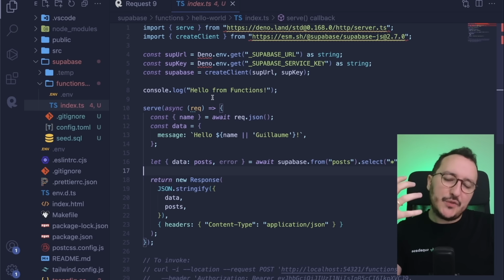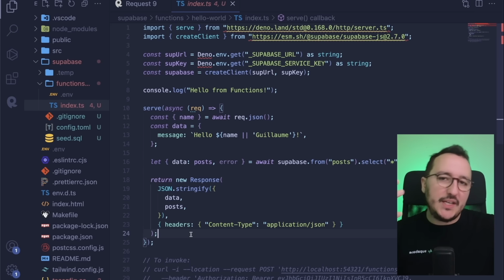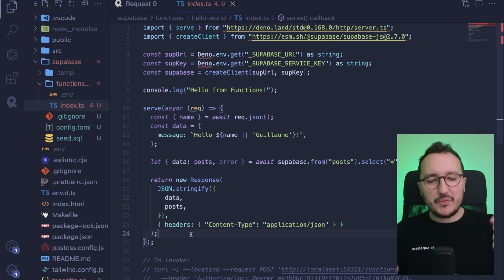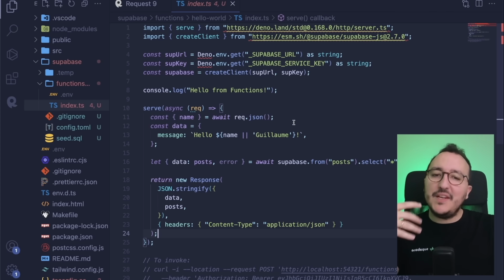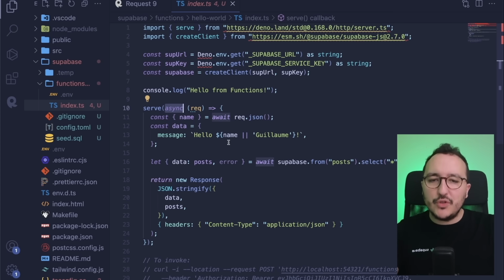What is this edge function? This edge function is actually a Deno server. And this Deno server can do anything that a backend could do. It can do many operations. It can be connected to Stripe. It can be connected to HubSpot. It can be connected to many other libraries. Everything that is an API actually. We can make calls. We can make asynchronous operations.